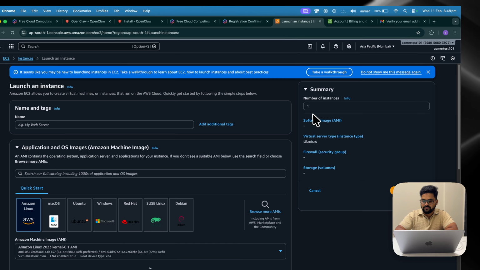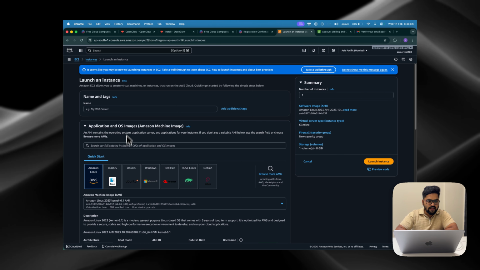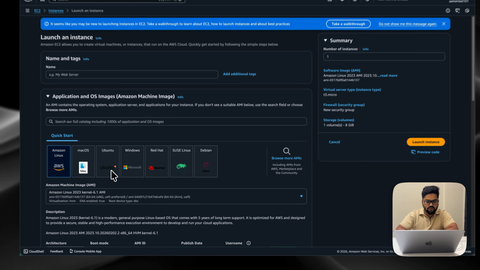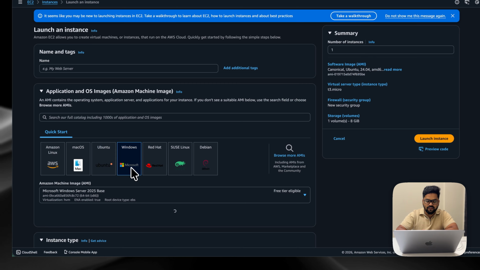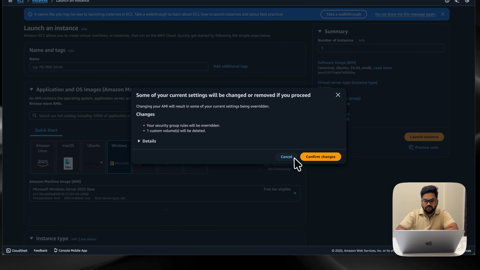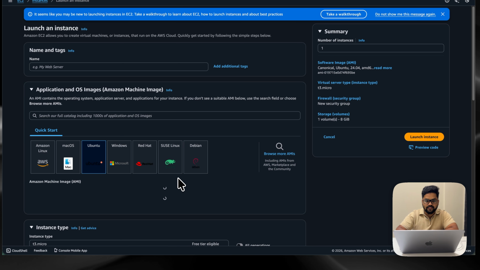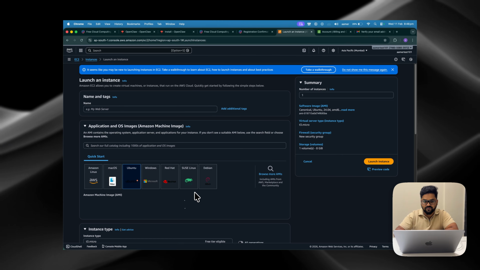So you have to click launch instance, and then you can select what instance you want. So basically we wanted to have Ubuntu, Windows and everything. In the next video, I'll be launching the Windows instance and trying to test everything there as well, such as I will go and install the CloudBot or the OpenClaw there. I will install the Docker container, run it there, and everything. All the tutorials will be coming.